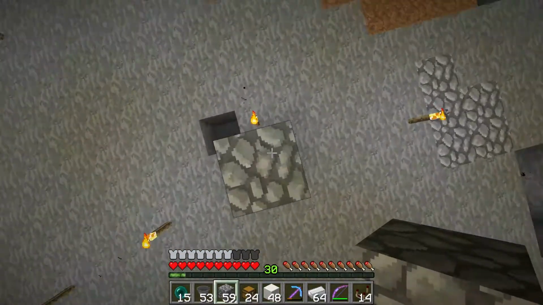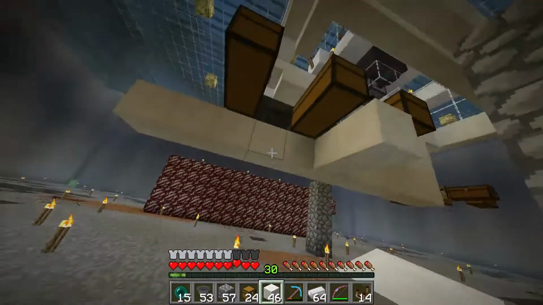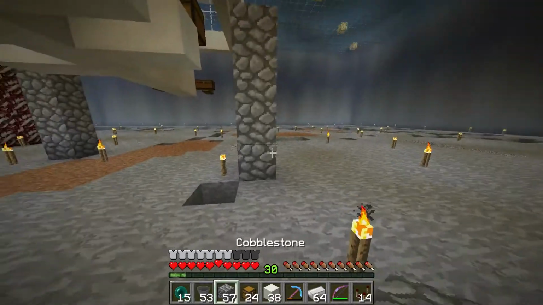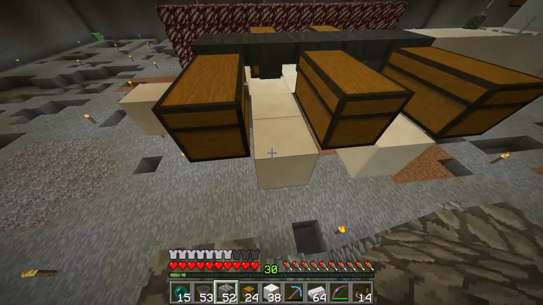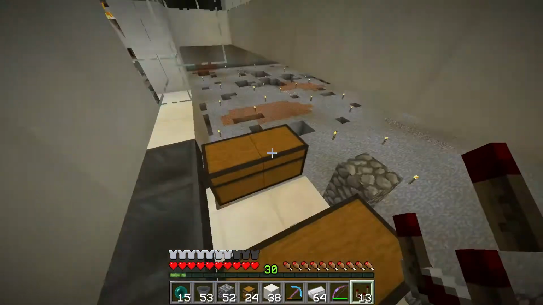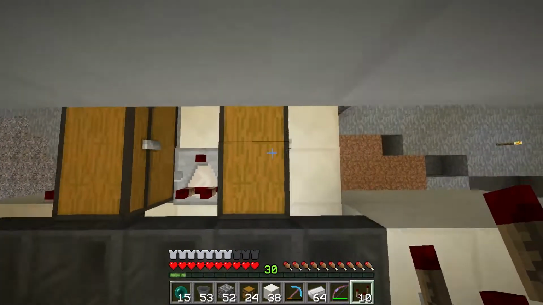And what we can use that for is, actually I should do this first. I need to have something to put the comparator on. There. So what we're going to do, let's see here, put it like this, one of them. Oh, space issues. There and there. And do the same on the other side. There and there and there.